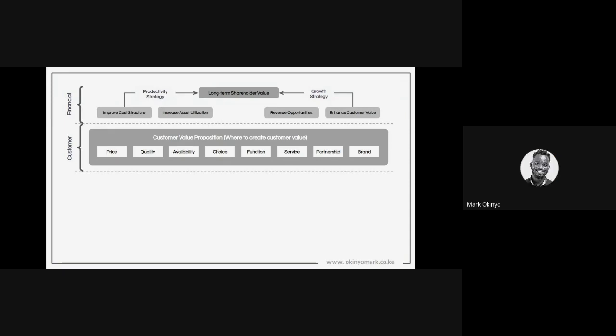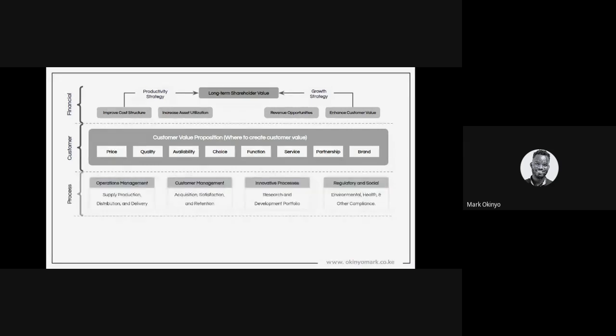Cool. The next thing we are looking at now is the process. So the things that you're doing to help you create the right customer value. So you can choose to look at your operations, so supply. So far we've talked about where you source your materials. Is it oil? Is it more paraffin? Is it nini? Hizo vitu zote. Distribution, do you want to do marketing and delivery?